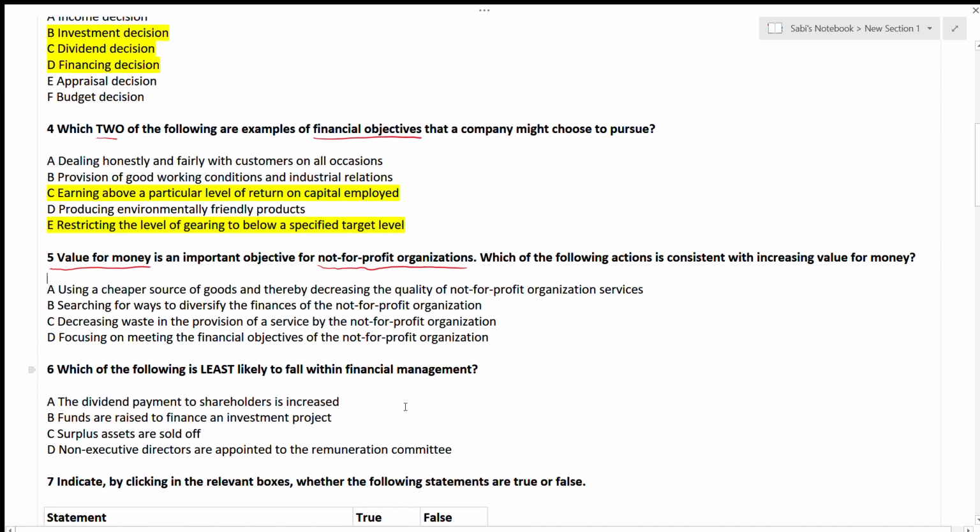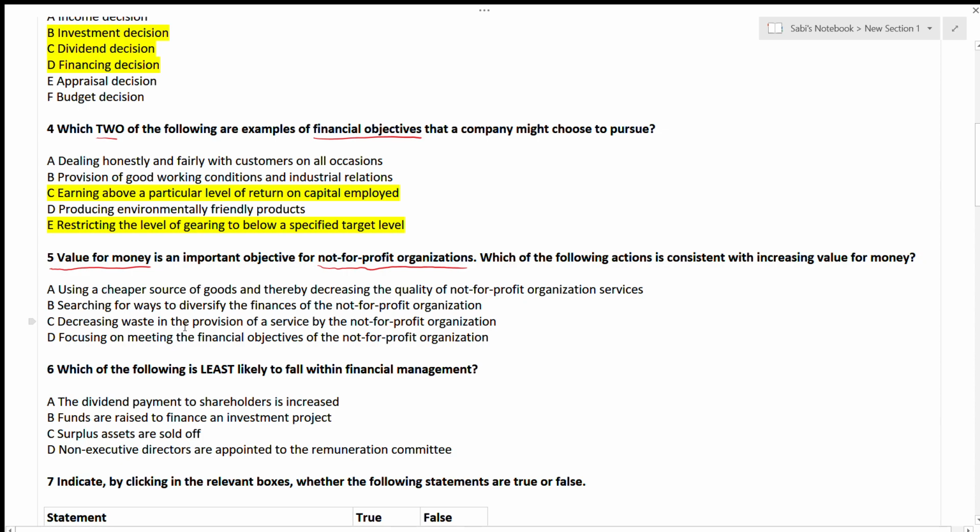Always read the options in order. Even if you know the answer, still you read them. Sometimes you know what the answer is, but still you need to read one by one. You need to read all and eliminate the wrong ones to confirm that whatever your answer is, it's right. Because sometimes the wordings are in such a way that all 4 might look right. So you need to read.